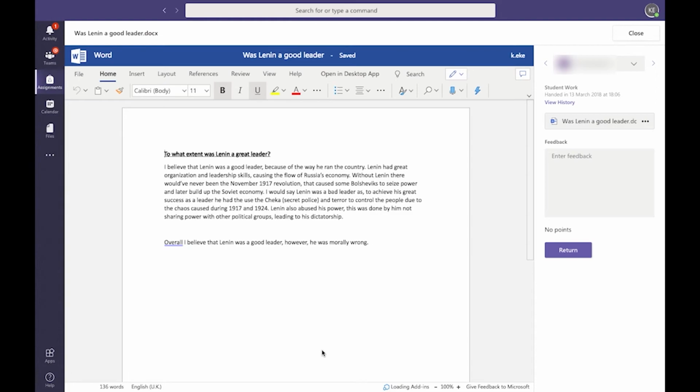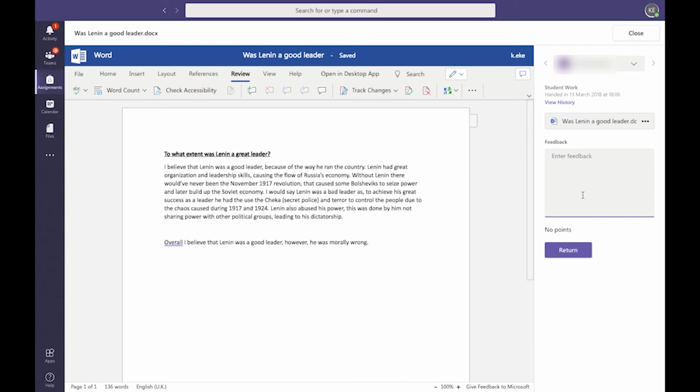This is a really good format to try and encourage students to submit their work in, because you can provide comments all over the Word document using the Review tab on Microsoft Word. This allows you to use the New Comment button and direct the students exactly where they need to improve, or where they've done particularly well. You can also give overall feedback comments in the Enter Feedback box on the right hand side of the screen.